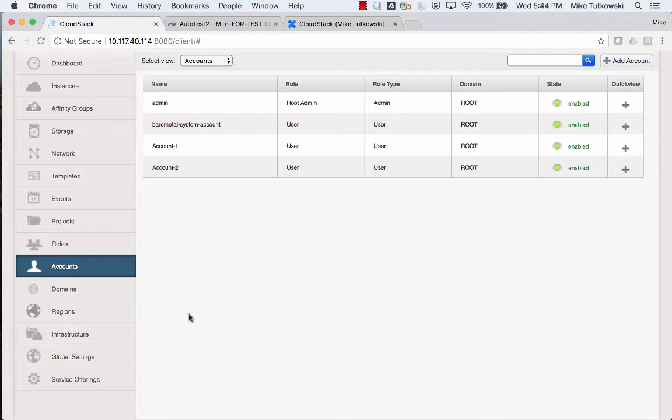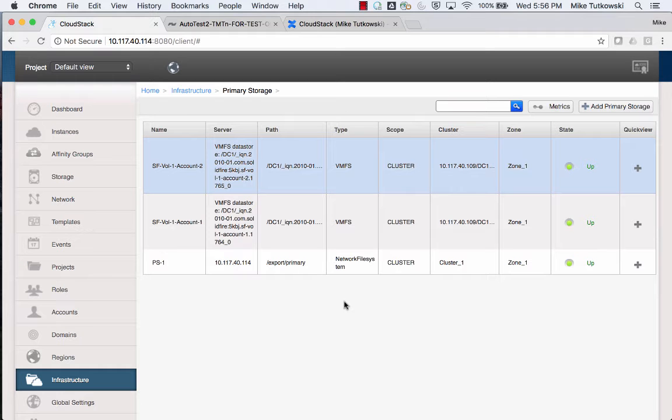But the process of creating that other primary storage, I'm going to follow the same process, use the same SolidFire shared plugin, and then just provide a different name for that particular primary storage and a different storage tag. So since it's the same process, I'm just going to pause the video, perform that, and then resume the video. So I'll be right back.